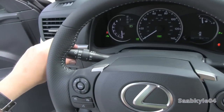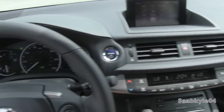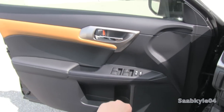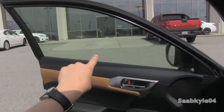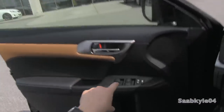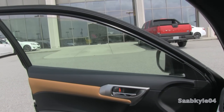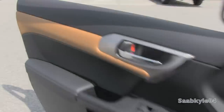We'll flip on the automatic projector LED accented headlamps, fog lamps, and the hazards. Naturally, all four windows are fully automatic, and a pretty cool thing that adds to the overall refined feeling is that the windows slow down right before they reach the bottom and closed position — you'll notice it a little bit more when coming up — making a nice, quiet, seamless transition. And we're going to check out the exterior.